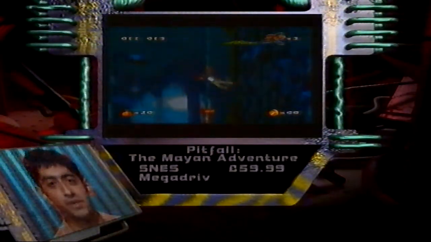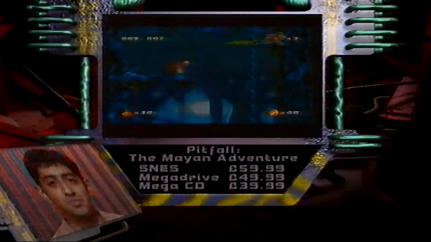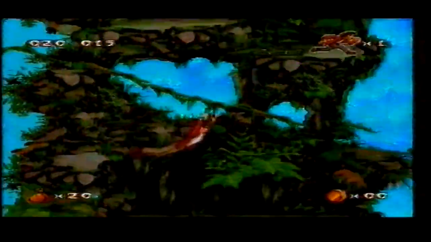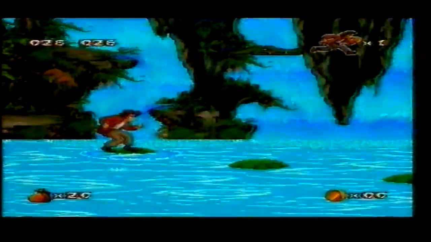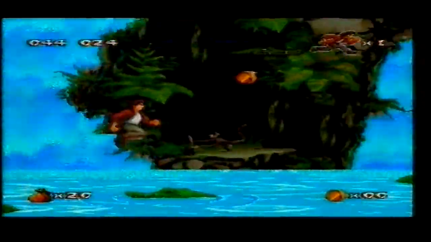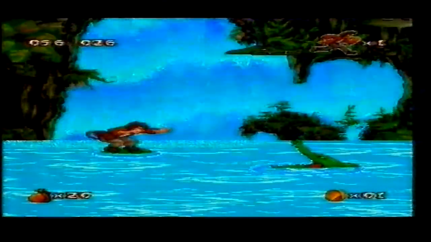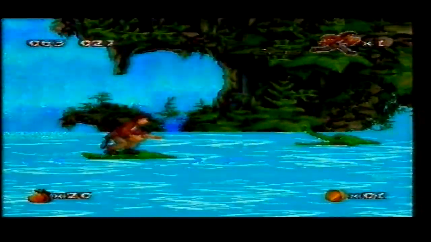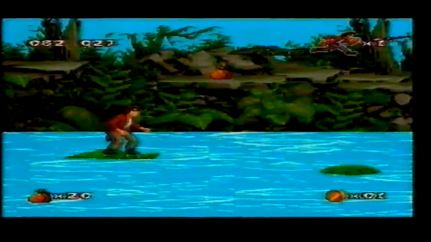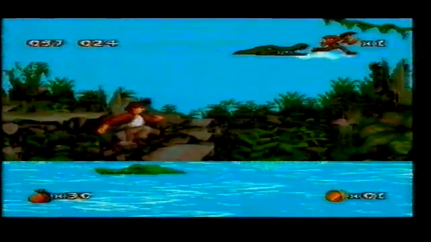This game was worth bringing back from the dead, but it still needs emergency surgery. The animation's outstanding, but there's only 8 levels and many of them look the same. The main sprite, Harry Jr., has incredibly fluid movements, and overall the animation in the game is excellent. What you have to do here is jump on the crocodiles' heads and their lilies to make your way over the river. The sound's crisp and really adds to the enjoyment of the gameplay. One thing I have to say though is that once you've played this bit over and figured out what to do, you just won't want to play it again. It's not really a game you want to keep coming back to.